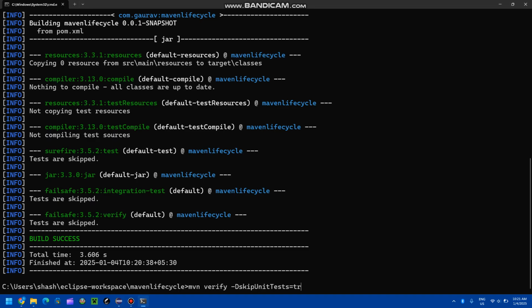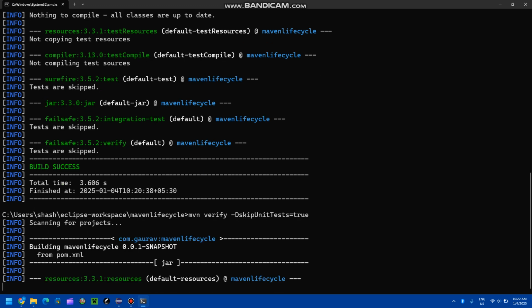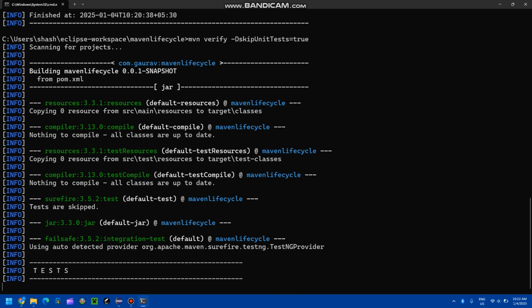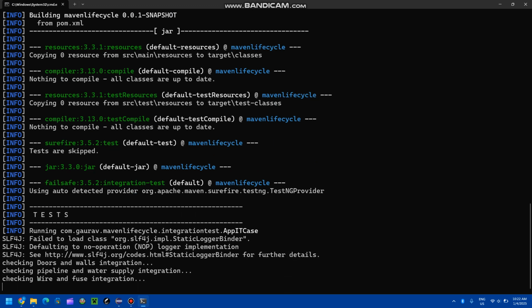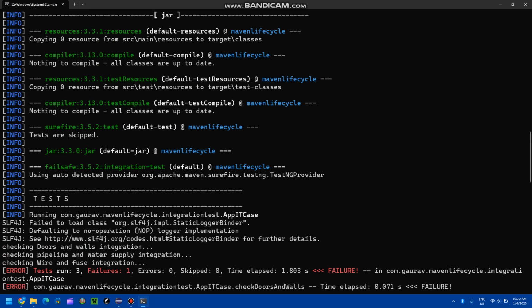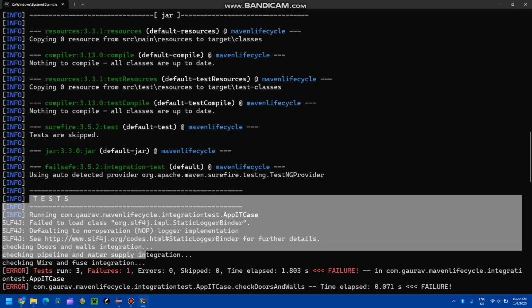I'm setting it to true, and see if it runs only the integration test and skips the unit test. Yes, it skips the unit test cases and it is running the integration test cases.